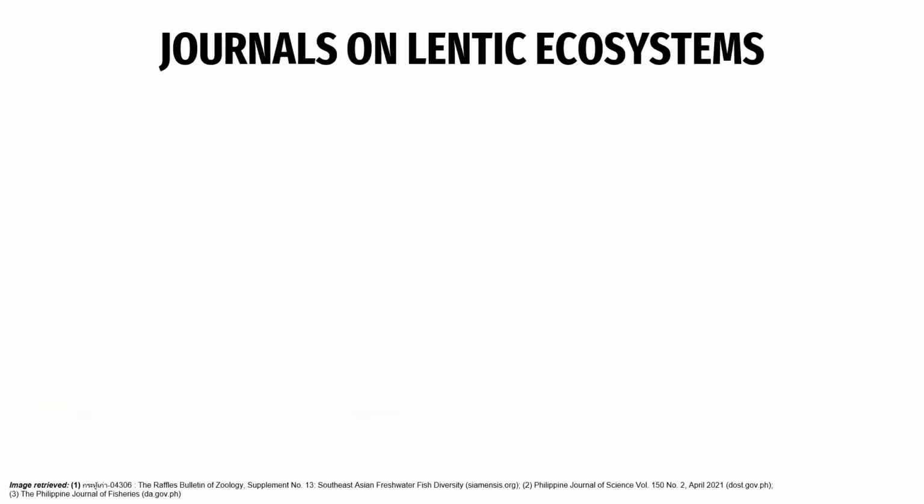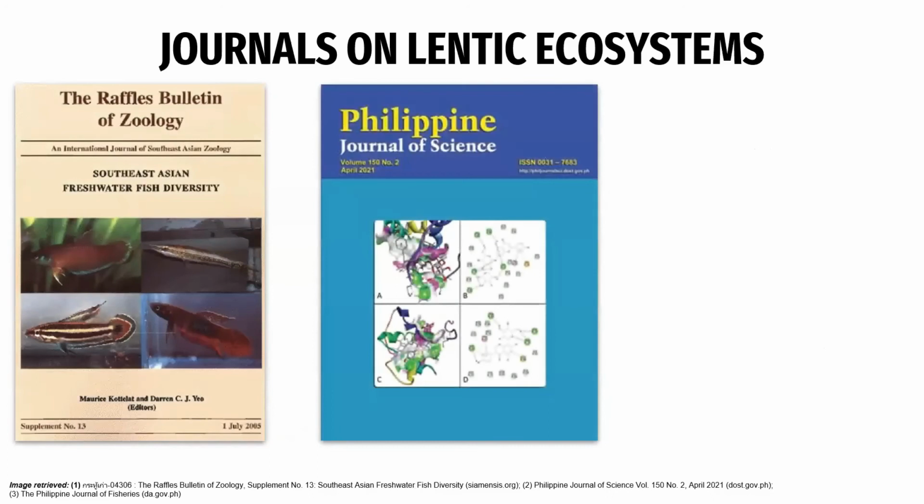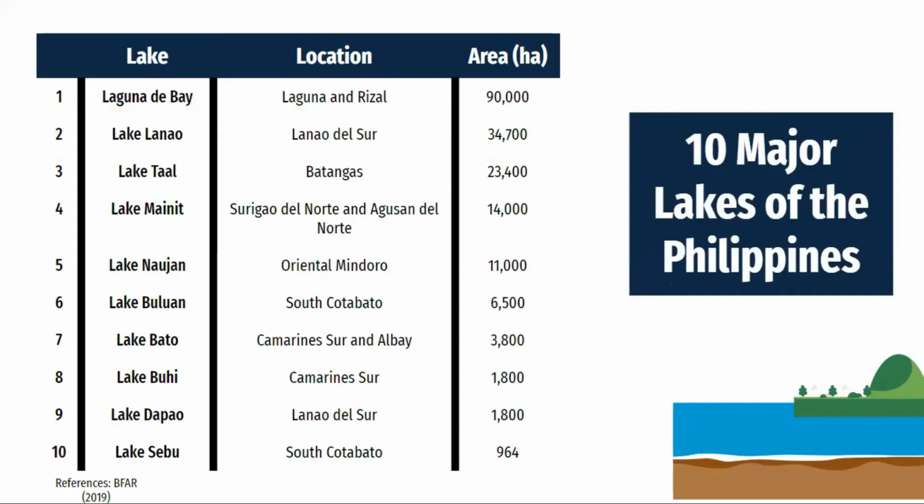If you want to know more about current studies addressing lentic ecosystems, here are some known and reliable journals that include studies about these ecosystems. But for us to really understand and visualize, we now move to discussing the status and current literatures covering lentic ecosystems here in the Philippines. To be specific, let us look at the different lakes in the Philippines.